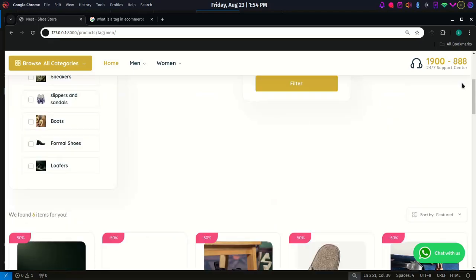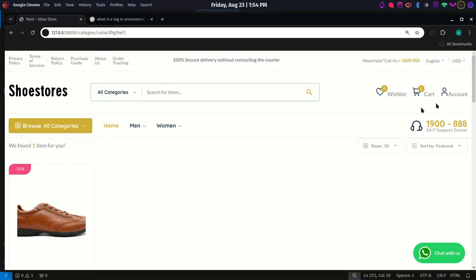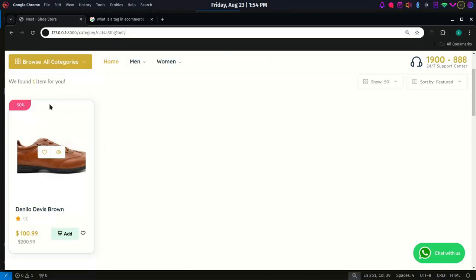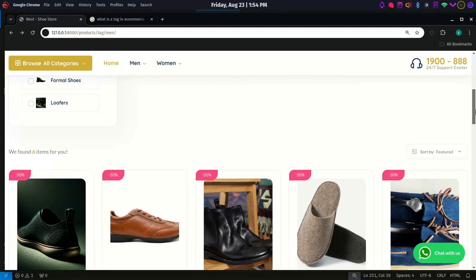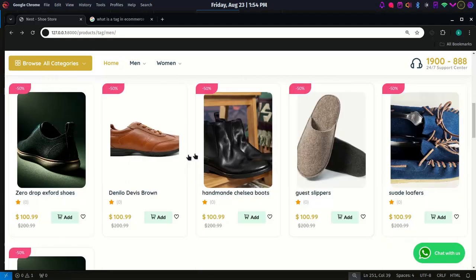Also, in addition to that, I added this good filter, like if it's formal shoes. If I click formal shoes, then you see we filter our products that have the name formal shoe. We are going to deal with that filter feature later, but the most important part here is that we are getting all these related products with a similar tag name.